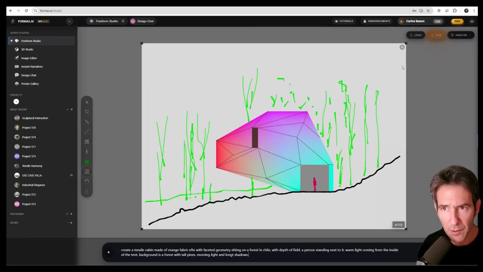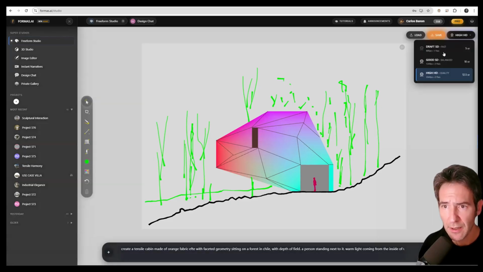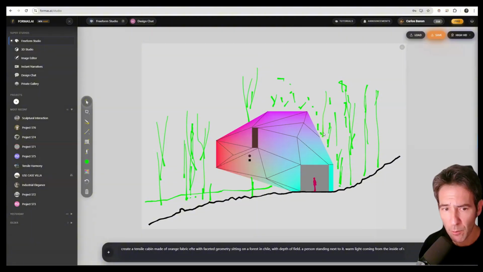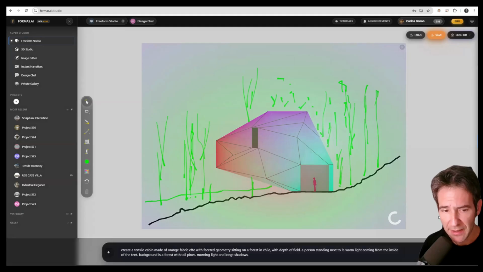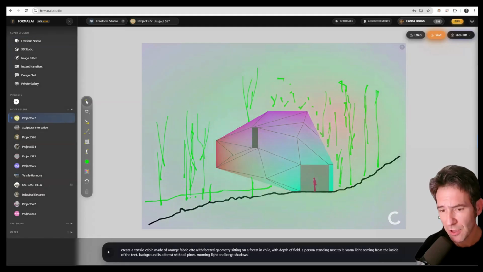Okay, I'm gonna start with this prompt and I'm gonna use high quality to generate so we have more resolution. Remember, when we use high quality it is basically adding 2 passes to the generation plus the understanding of the image. Now our model is understanding your intent, your drawing, and after it switches color is when you start the generation in 2 passes.